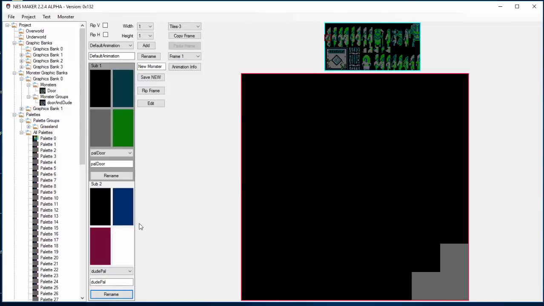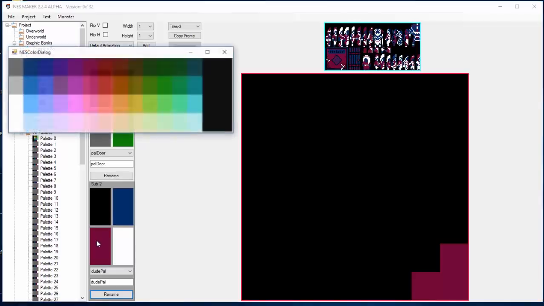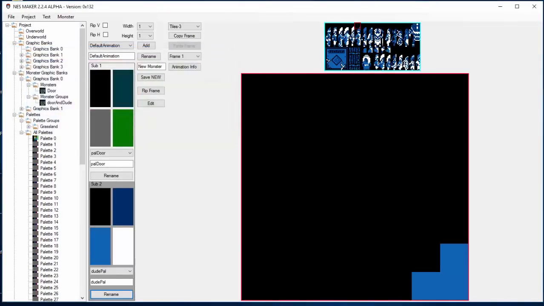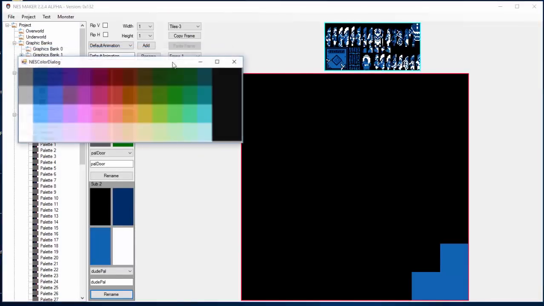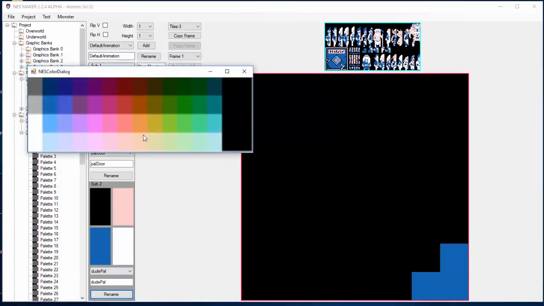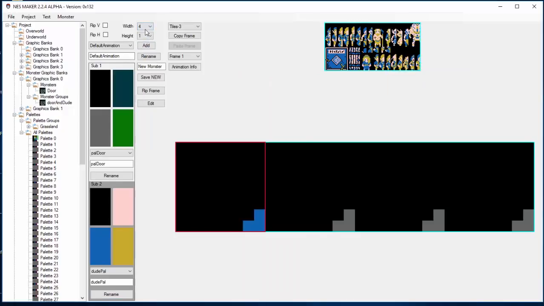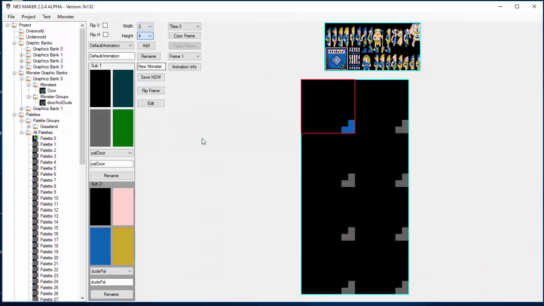And I'm going to make it, let's see. Red is going to be what color? Bluish? Sure. His skin tone is going to be like this peach color, and white. He's going to have like brown, maybe like a blondish, goldish hair. So these guys are, I'll use this wizard looking guy right here. He's 4 high and 2 wide. So I go 4, 2 wide, 4 high. And I could just start building him like this.